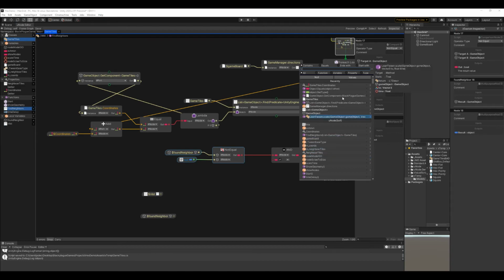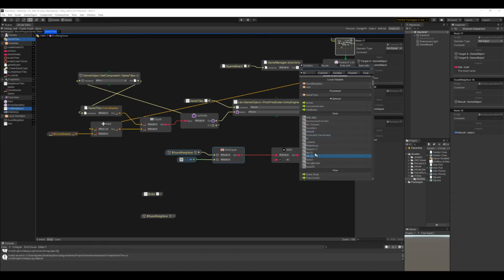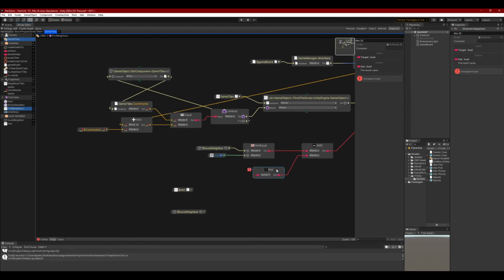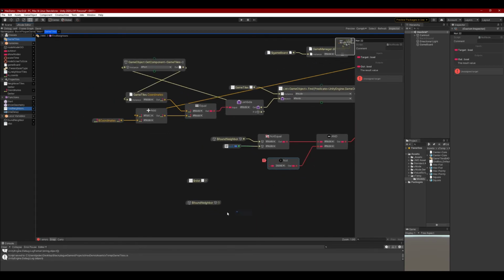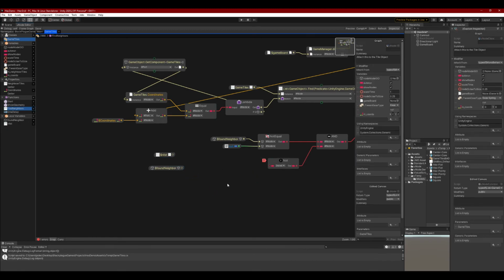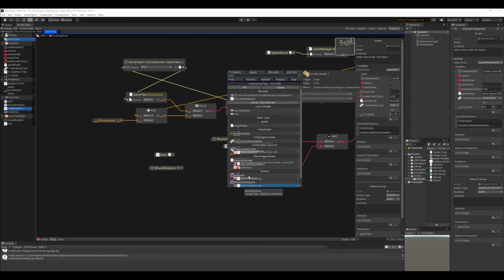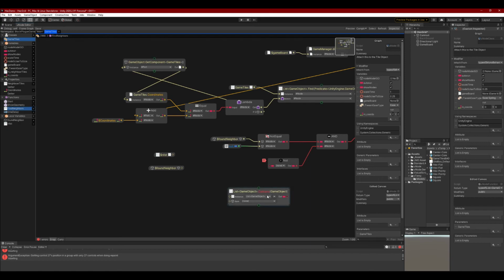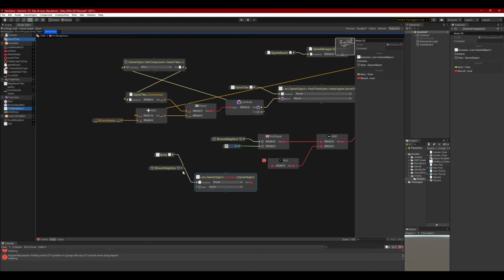Alright, now we need the list.contains. And that will not equal. There, so not. Now our list.contains. Let's see if we can find that. It's under the list, and then it should be contains. There we go. Plug those two pins in that way, and then the output plugs into the NOT.